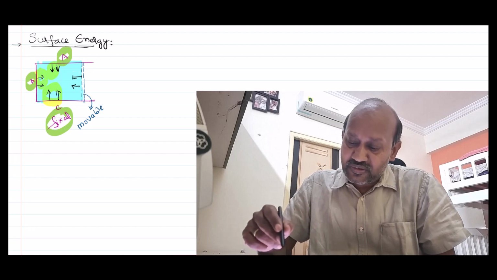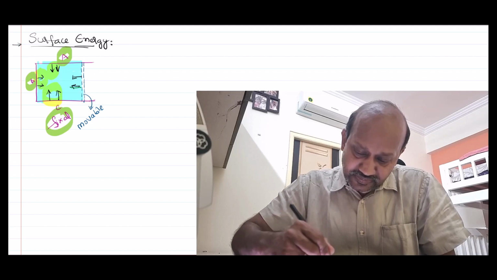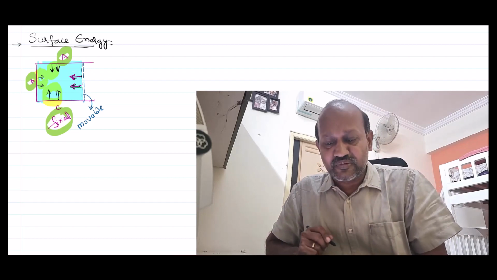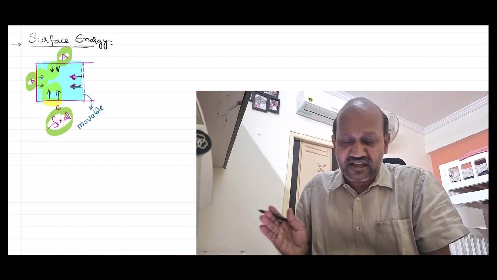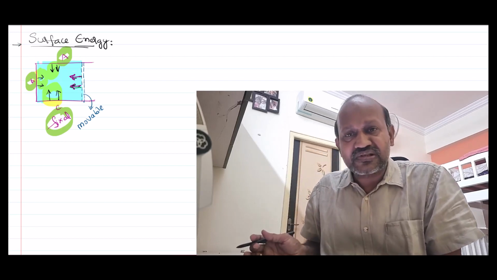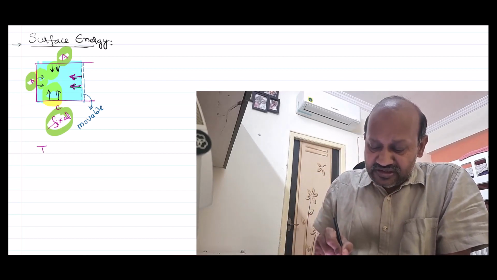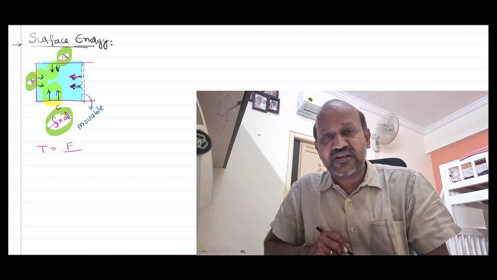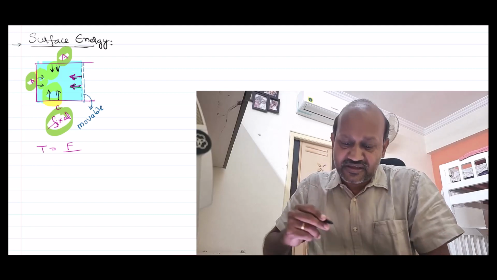But look at this force. As the fourth side is movable, that force is successful in moving the film, moving that slidable fourth side a little inward. By how much it pulls, we can calculate based on the definition of surface tension. We know surface tension is defined as force acting per unit length. In place of the length, we have to consider the part of the length that is in contact with the free surface of the liquid.